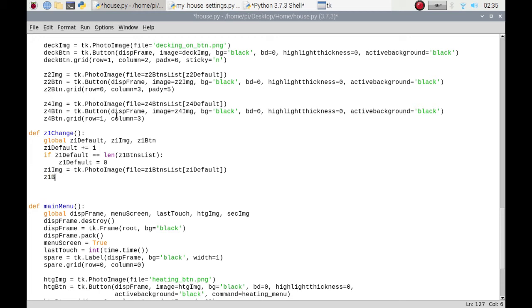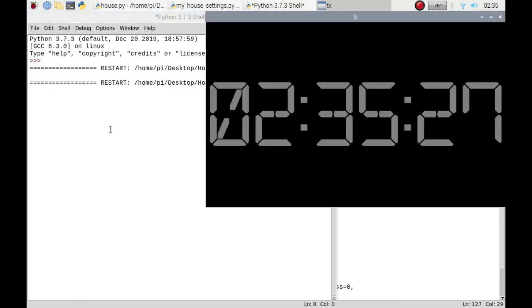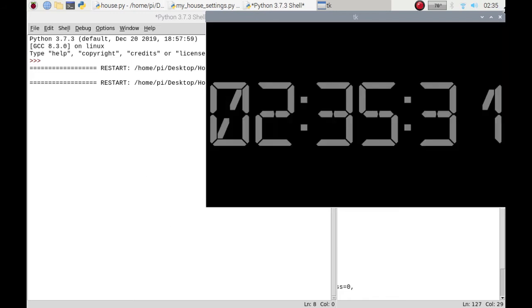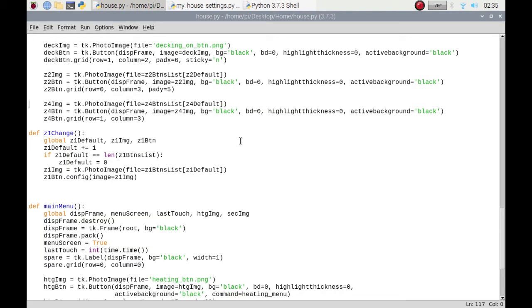So zone 1 btn dot configure or dot config, and then we want the image to change to the new state of zone 1 IMG, and if I run that, you should see that my button, no, I've forgotten to do something.